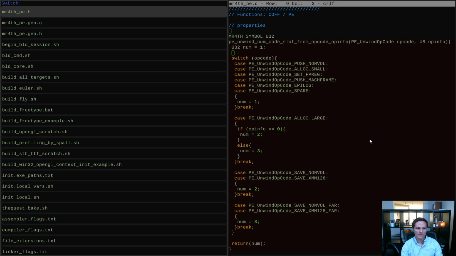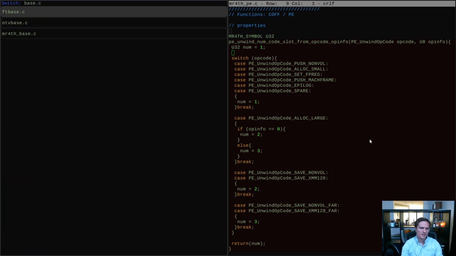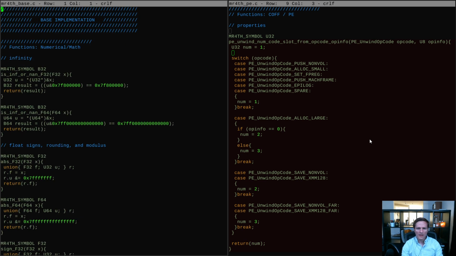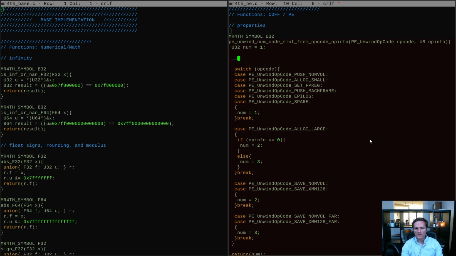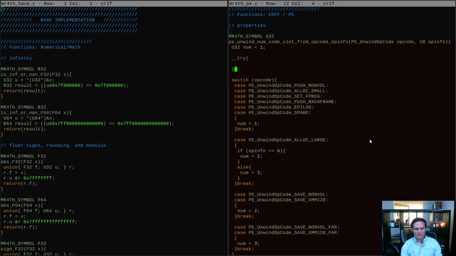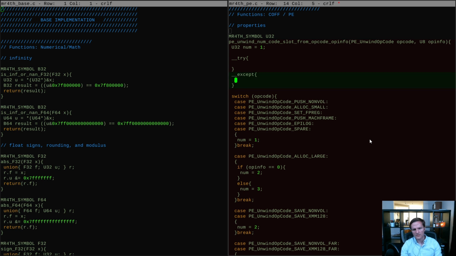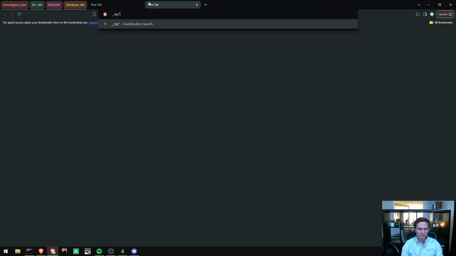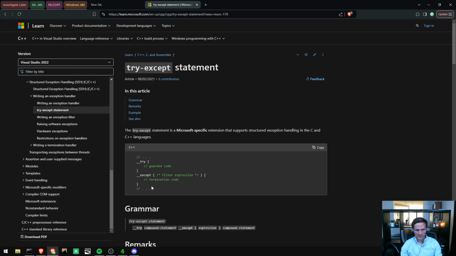But if you do set this up, and then you want to do something like... I don't know if I've ever done this. I don't think I have. Let's see. Do we have, like, a try... No, we don't. So there's this whole thing on Windows where you can do it like this in Windows C, C++ compilers, I believe. Yeah, this thing right here.